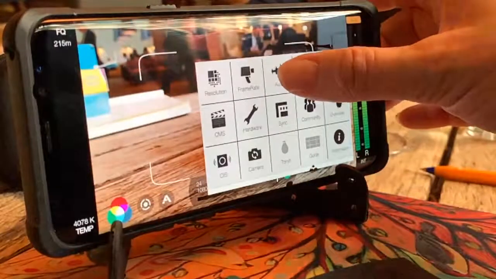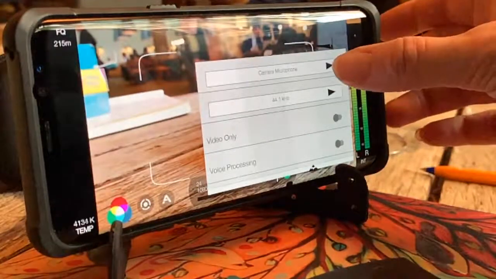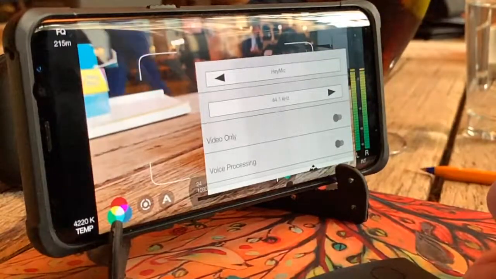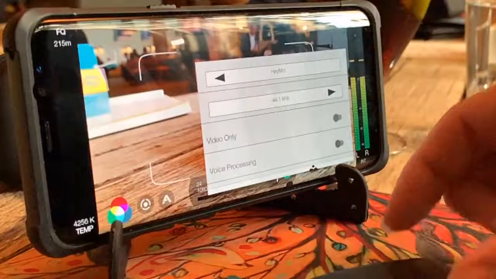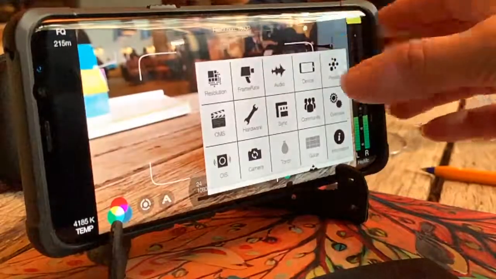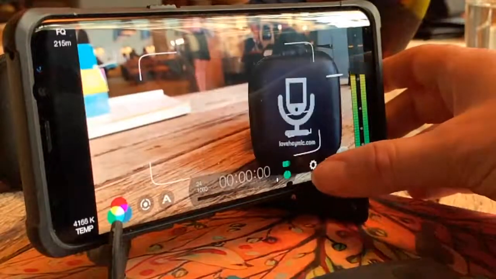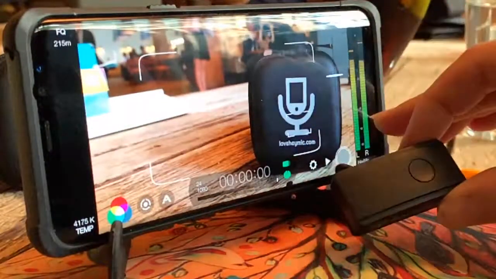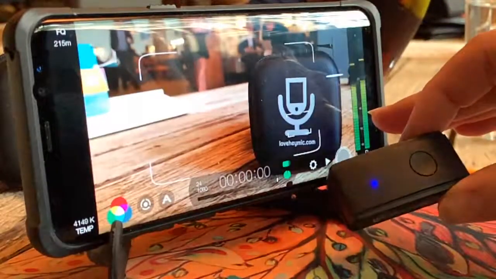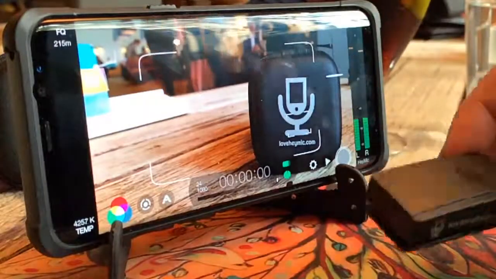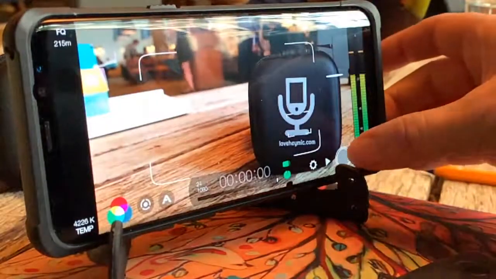And if I go up to audio, when I go into audio, I have a choice of microphones, and I can choose the Hey mic microphone. And so as soon as I've done that, I've now told FilmicPro to use Hey mic as its audio source. So now I'm just going to close out of my settings again. And now I can see a massive change in the information that's being captured on my soundbar. So I'm just going to go ahead and hit record.